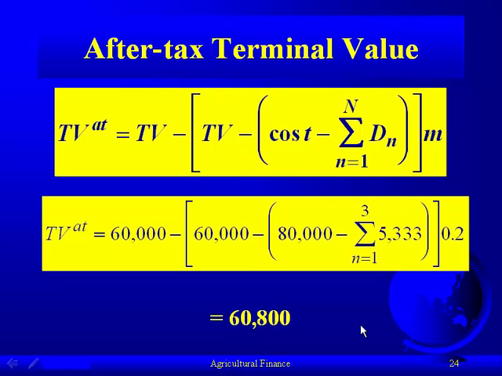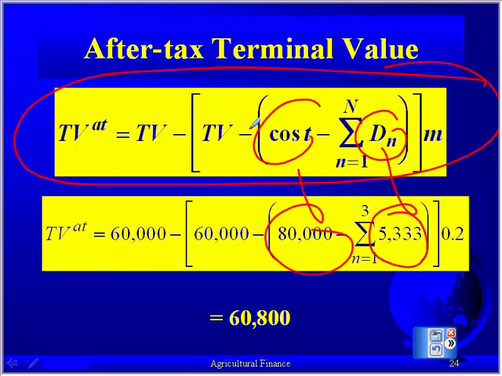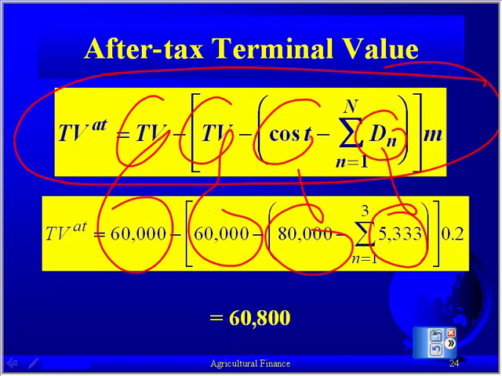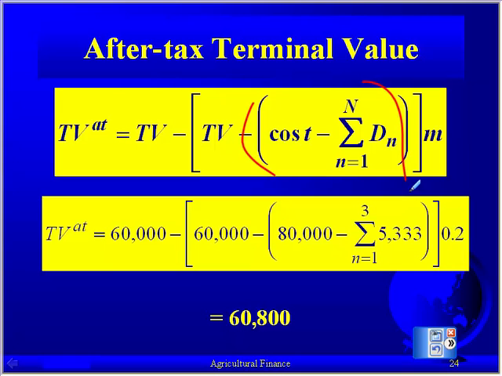Now, if we look at this in equation form, we know that the annual depreciation is 5,333, which is 80,000 divided by 15. The cost was given. The terminal value was given. And the marginal tax rate was given. So you're plugging some basic numbers into this formula and solving for it. Don't let this be hard for you. The only thing that you have to be semi-concerned about, of course, are these parentheses. You've got to work from the inside of the parentheses out.